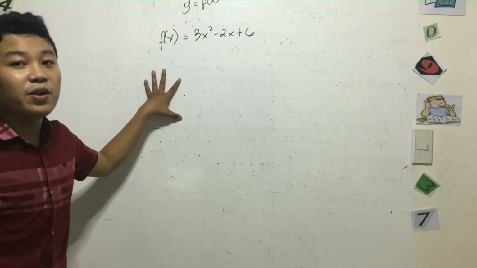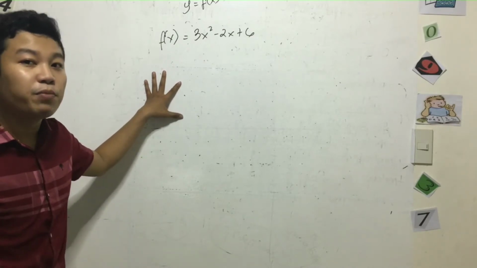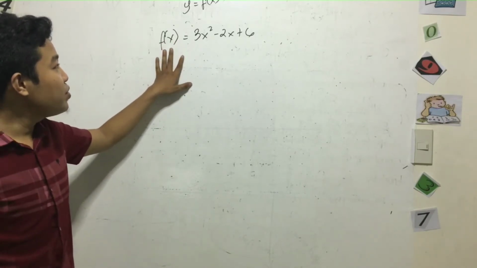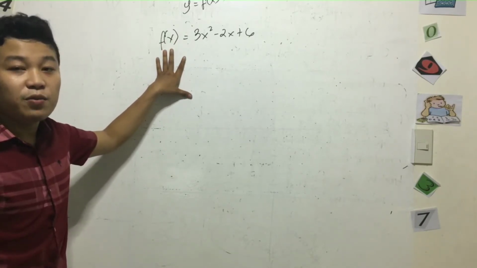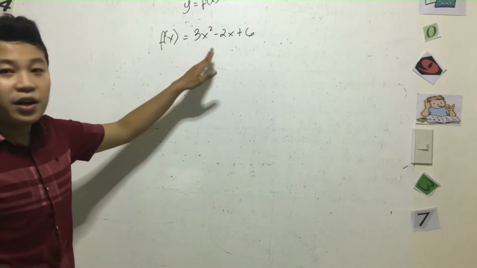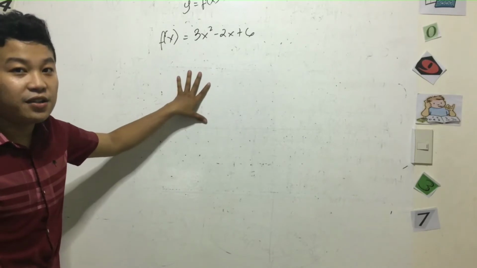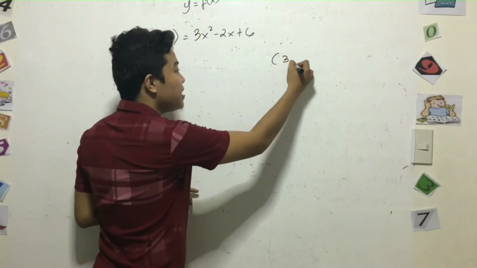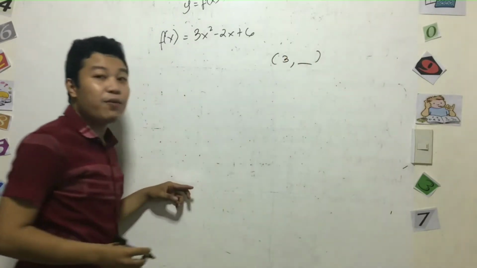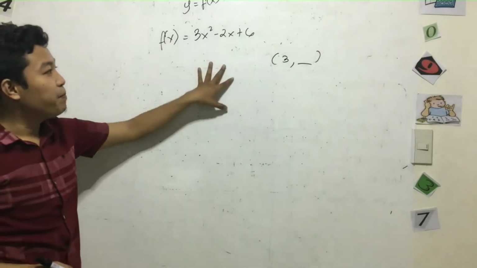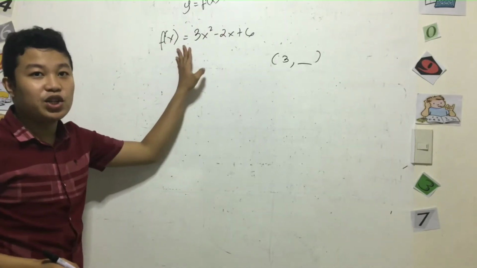value. So, to evaluate a certain function at a certain point or a certain input, we simply substitute whatever the value that we want to evaluate in this function to all the variables, and then we simplify it. So, for example, no, we have 3 as our input. What will be our output using this function? So now, we will try to evaluate 3 using this function.